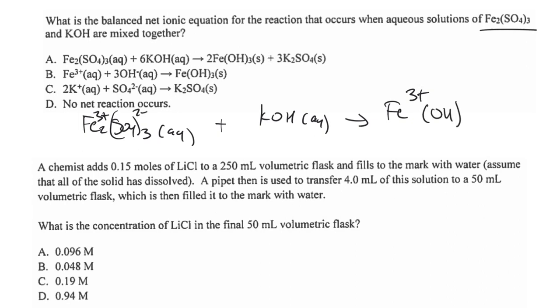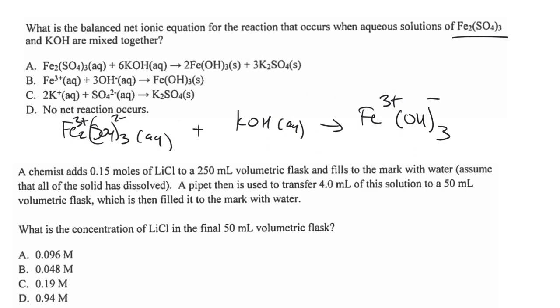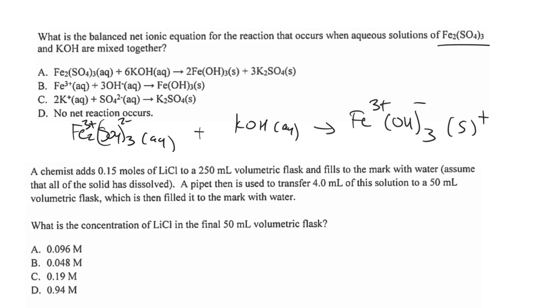So iron 3+ with hydroxide ion. So we have Fe(OH)3. This is going to be the insoluble precipitate. And then if I'm writing the full molecular reaction, I'd write K2SO4. That's water soluble. If I want to balance this whole reaction, I would probably try to balance the sulfates first.